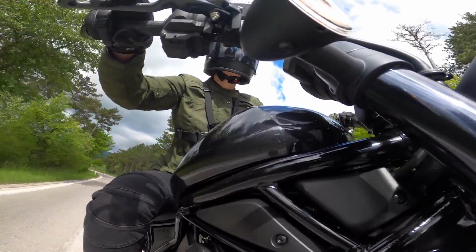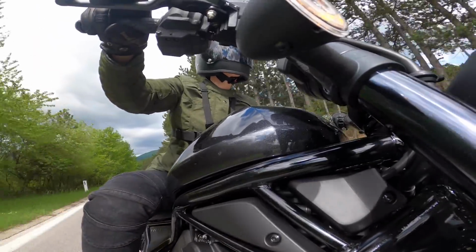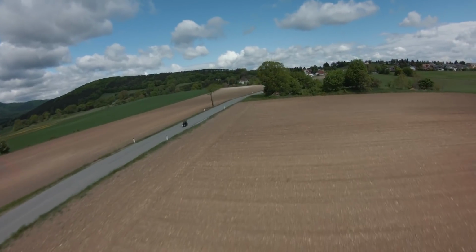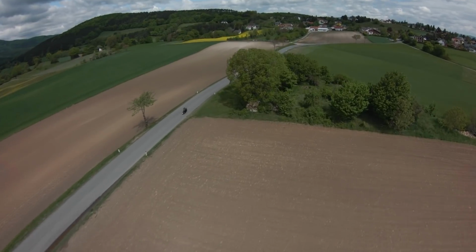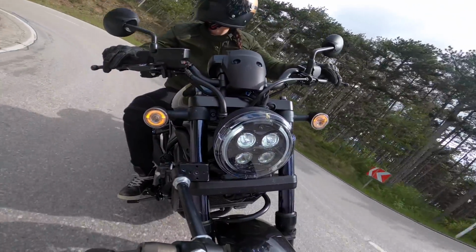I cannot tell you, unfortunately, if it works well on this bike. I could imagine that it does, because I've tried it on, for example, the Honda Forza scooter, and there it worked well. But I hope I get my hands on one soon and try it out myself. I personally would always prefer the manual transmission, also in a car, but always on a motorcycle.